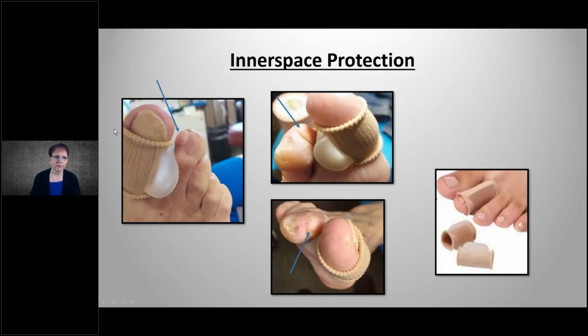Here's another type. This is one of those toe socks that's kind of inside out. It has a bigger gel pad there than the one you saw in the previous one. This is a patient I actually just saw a couple of weeks ago. She has a lot of pain right here on the distal. It's an unusual place, granted. It's on the distal interphalangeal joint.